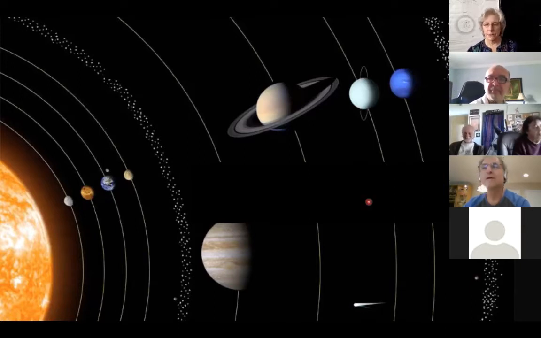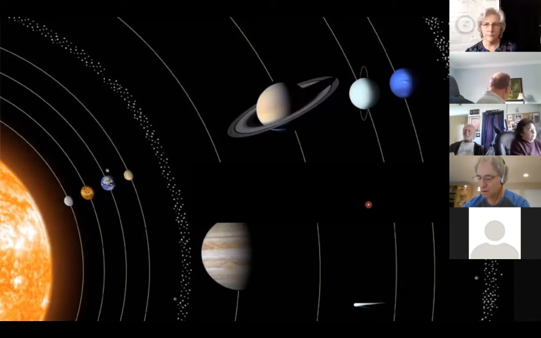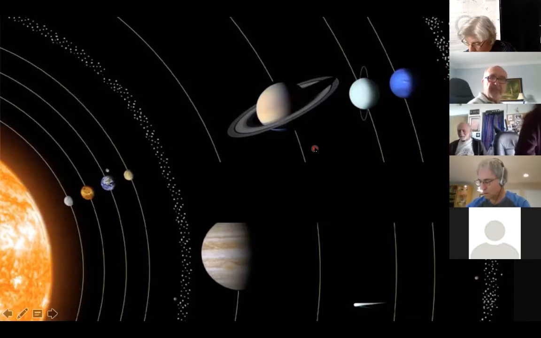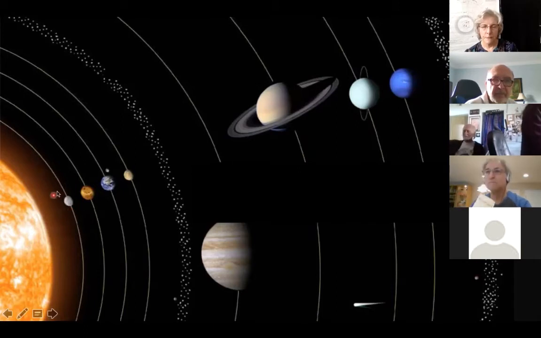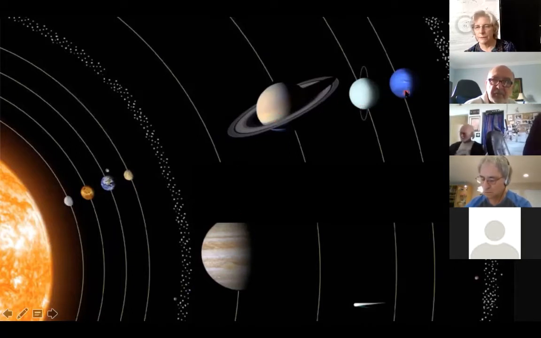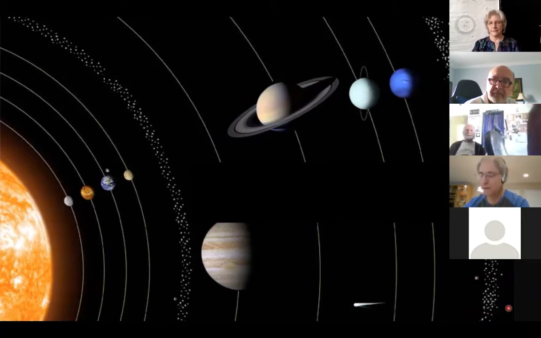So let's do an exercise. Get out your piece of paper. First of all, I want to go over this little bit here first. There's 4 rocky planets, inner rocky planets. There's 4 gas ice giants. There's a rocky asteroid belt. And there's a rocky, icy Kuiper belt out here. Now, the belts aren't exactly in a nice, neat thing like that. They're actually all over the place within those realms.